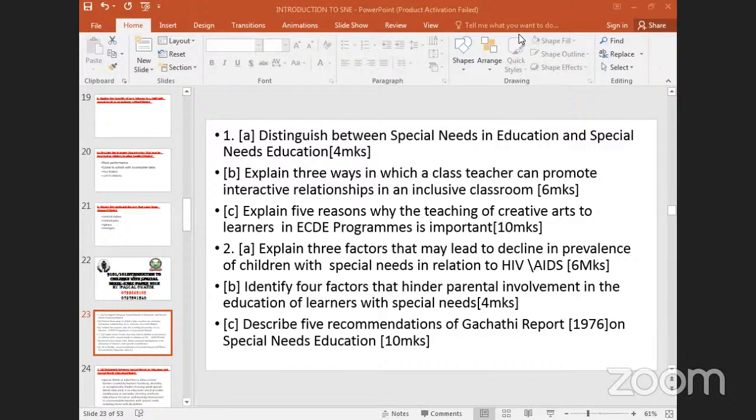If I were number 1, I would say you offer guidance and counseling to parents so that before they decide to have a child, they go look for a gynecologist and get tested. And in relation to HIV and AIDS, when someone is pregnant, they should visit the postnatal clinic and get tested, to see if they are HIV positive or negative so that they can be helped. Those are two points: guidance and counseling, and then testing.